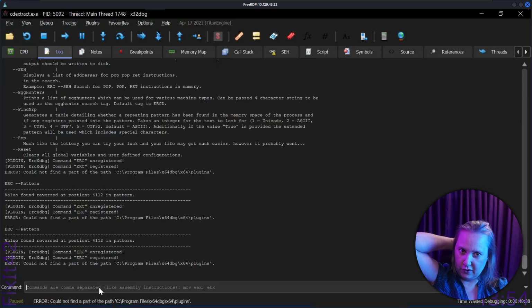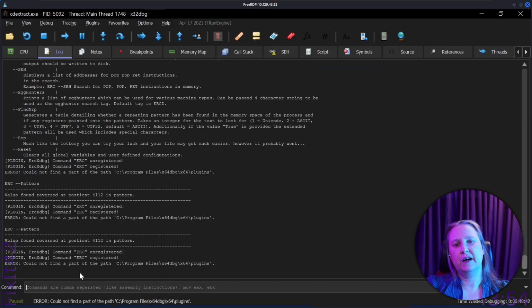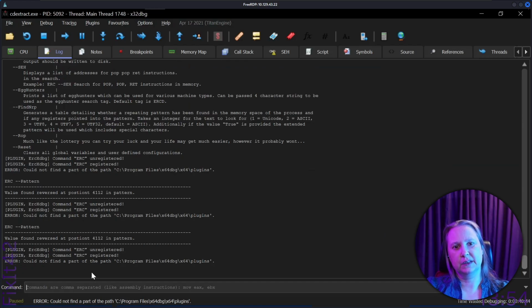And this could take a long time then. And we don't get any output until we get the output, right? So I prefer when you can see the commands too. I don't like it when it's, you know. I could not find the path plugins. It's not supposed to go for that. It's supposed to do 32-bit, so I don't think that matters.